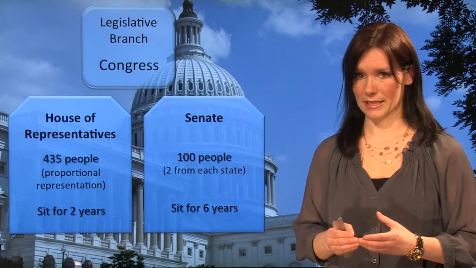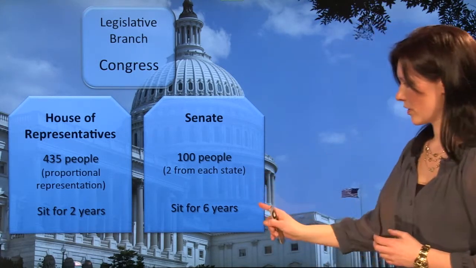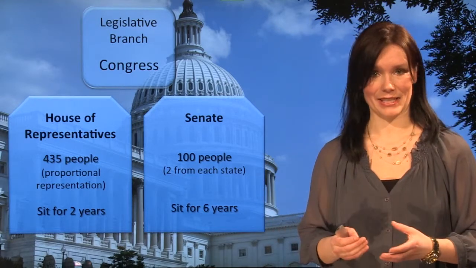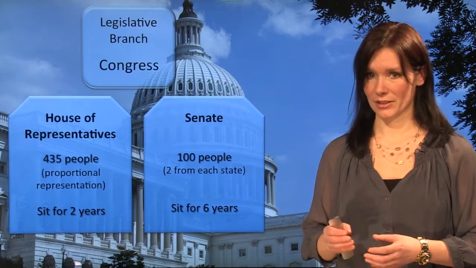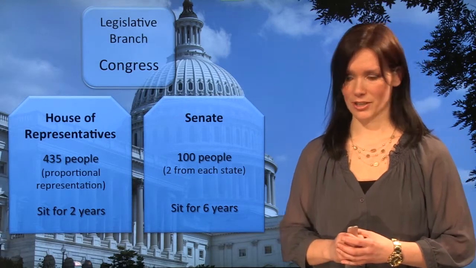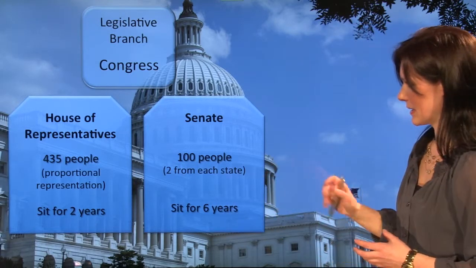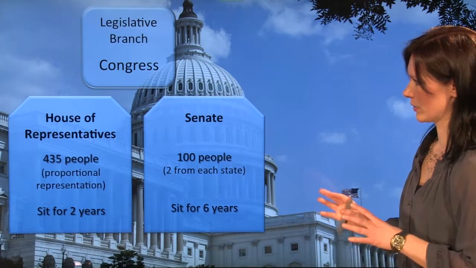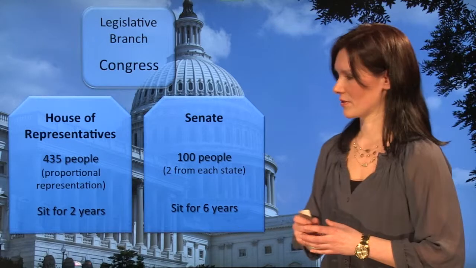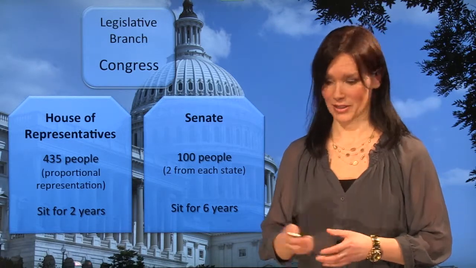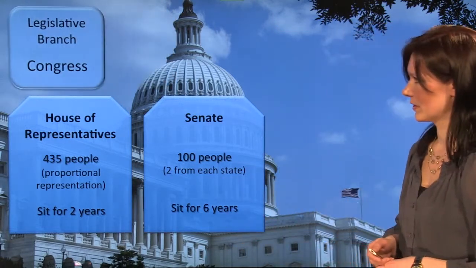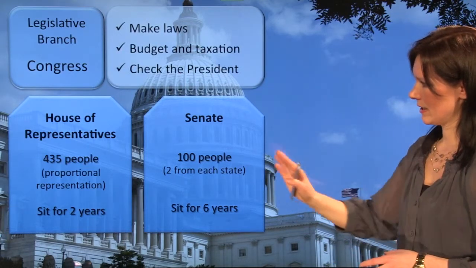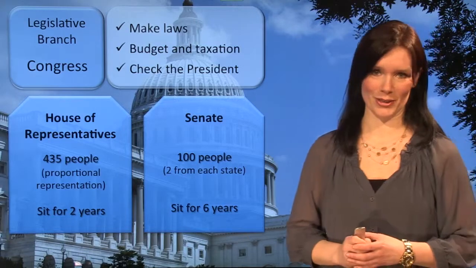They wanted stability. So 1/3 of these people are up for election every 2nd year. So every other year, 1/3 is up for election. So it means that you have stability in the Senate. So here you have the 2 houses of Congress. So all in all then, these are the main tasks, and these are the 2 houses of Congress.